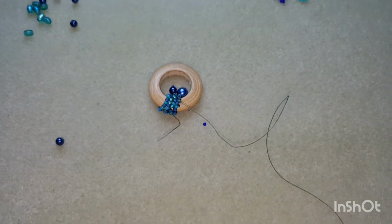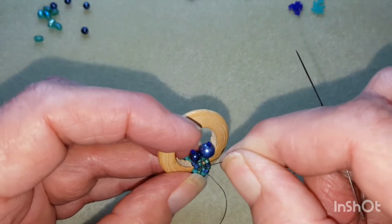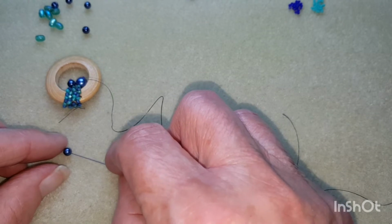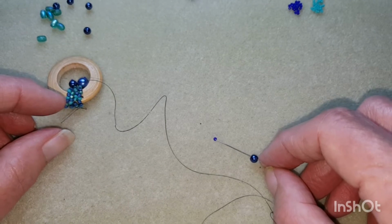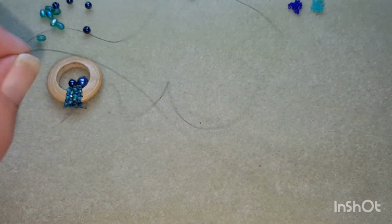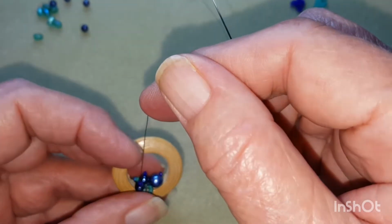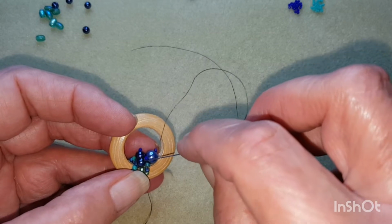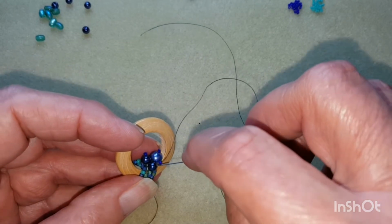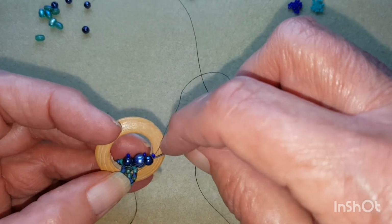Just pull my camera down a little bit more. Just so worried about going off camera. Okay, one should be enough. Yep. Picking up the pearl. And the 15-0. Bringing it down to the work. Yes, it's going to sit in a better position there, I think. Okay, pass down through the pearl, not the 15-0, of course. And back through the bead, the seed bead that you added the pearl to in the first place.